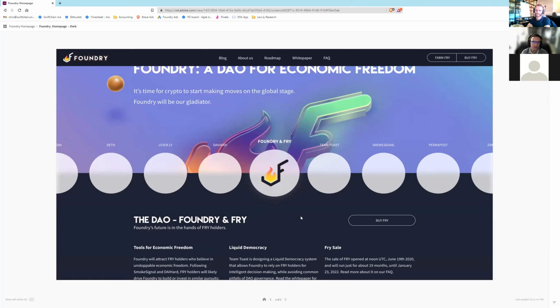We've opted for using a Strapi backend. So Strapi is basically a headless CMS, and we wanted to use a CMS so that it's easy for anybody to update the Foundry website. It doesn't require any developer knowledge. So if there's a new roadmap or some content that needs to change, you can do that in the CMS and just run a new build, and then the content will update. So currently there is no framework. It's just plain HTML, CSS. So we'll probably build it in Next.js with the Strapi backend.